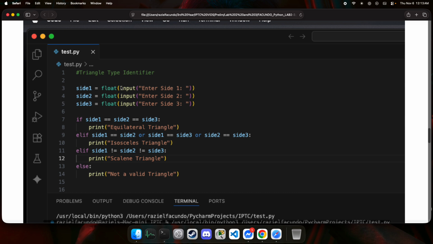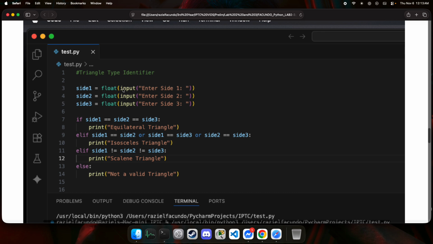But by default, Python accepts inputs in a string format. It doesn't matter what you input, numbers, letters, characters, it will always read your inputs as strings. So if we want to store an integer or a float in our variable, we always have to convert that input string into an integer or into a float.